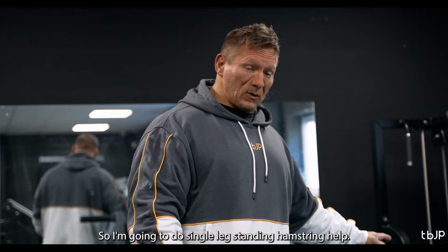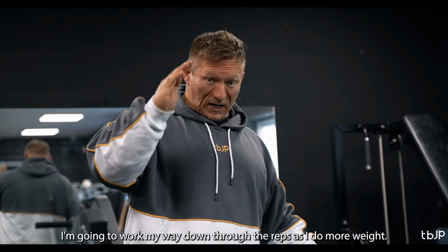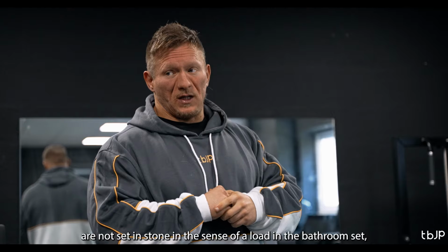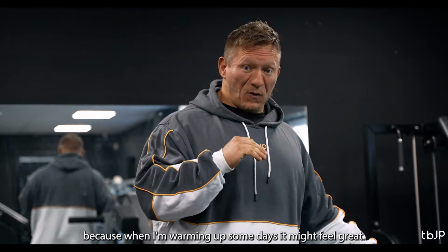So I'm going to do single leg standing hamstring curl. I'm going to get warm in my usual fashion. I'm going to work my way down through the reps as I do more weight. And then I'm going to do two work sets here. The rep ranges for these are not set in stone in the sense of a load and a back off set, because when I'm warming up, some days it might feel great.